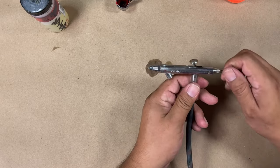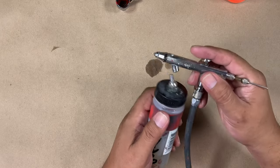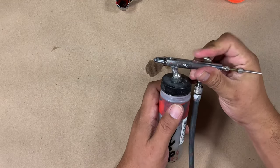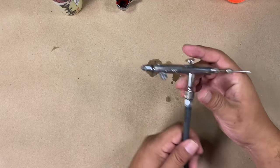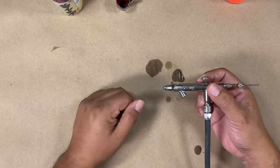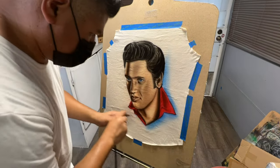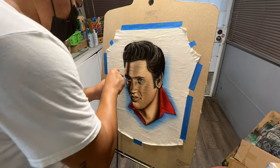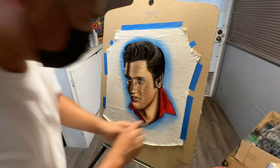Clean that off, drop it in here, push it back, lock it in, spray it out, and then use some cleaner after that to get it really nice and clean. You want to learn how to do that quickly so you don't get frustrated. A lot of people get frustrated because it's always clogging — that's always going to happen — but if you're quick about it, you can continue on with your project and not even worry about it. It's part of the game.